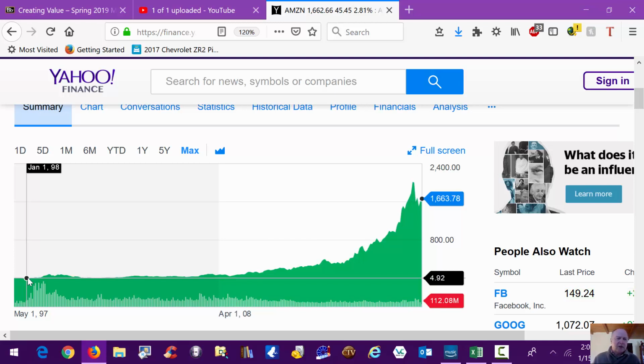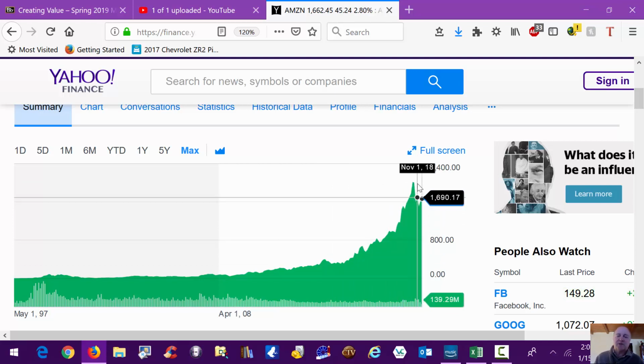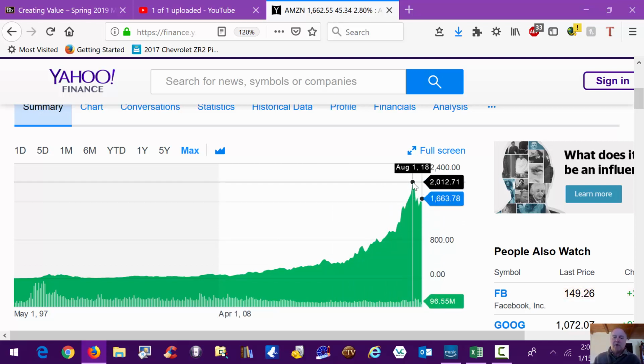I'm posting all these in high def, so I refuse to use this crappy Panopto product because it doesn't allow the definition I need. So if you choose to download in high definition from YouTube, you're looking at a long period of fairly consistent growth, and whoppa. I'm not going to talk a lot today about why; I'll talk as we move through time, because I'll use Amazon a lot. But then this huge peak up here, and then a very significant drop over recent time.